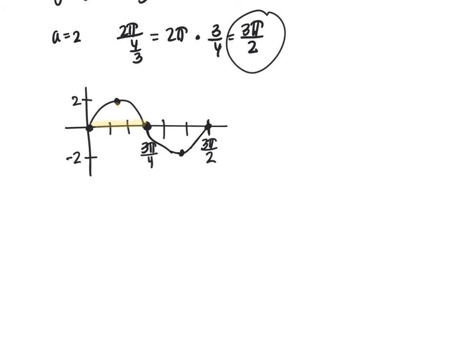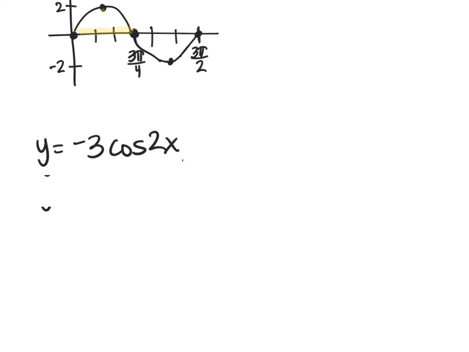All right, so I'm going to go to a cosine one now, and then I'm going to do a negative just to do a negative one for you. So this one, we know a is 3. I really wish I could put -3 right here because you do have to do the negative part first. But on a test, if they ever ask you what the amplitude is, it's always the absolute value of it because it's talking about distance. Our period is 2 pi divided by b, and b is 2, so our period is pi.